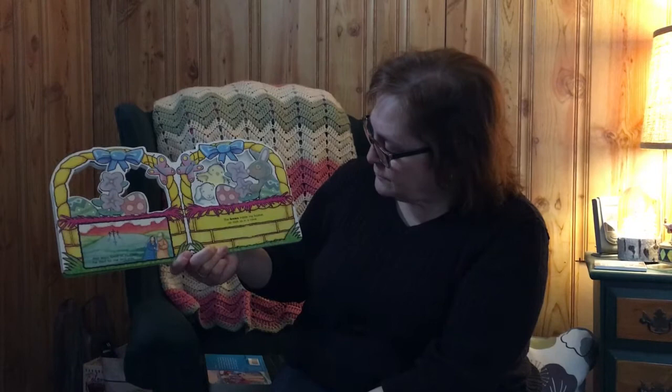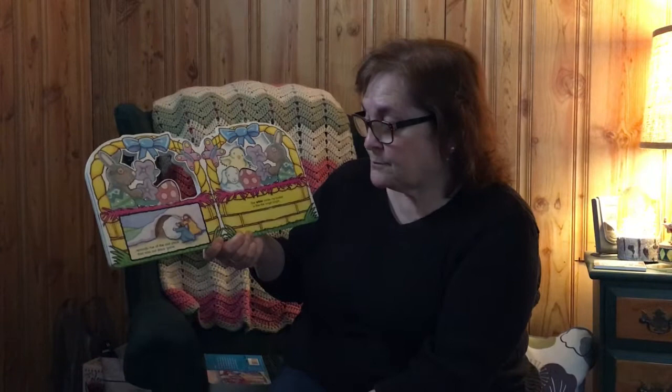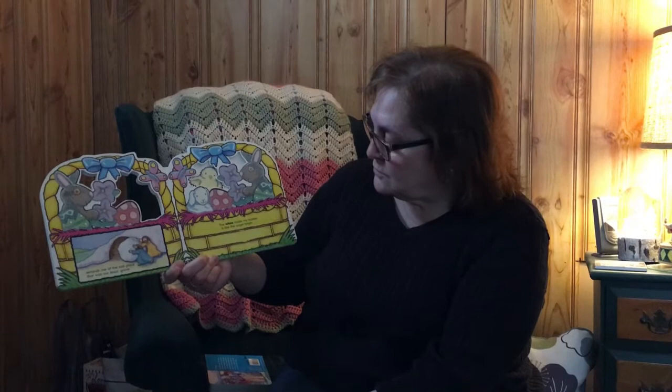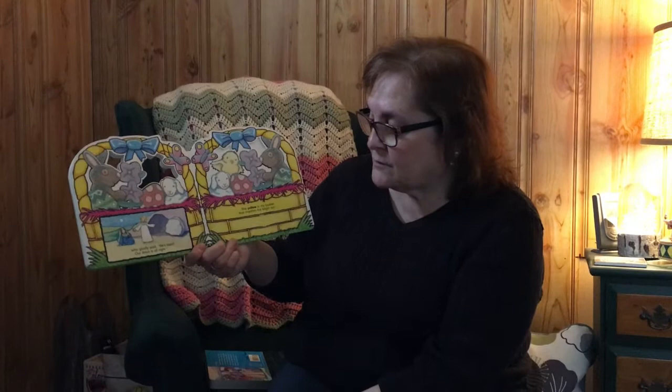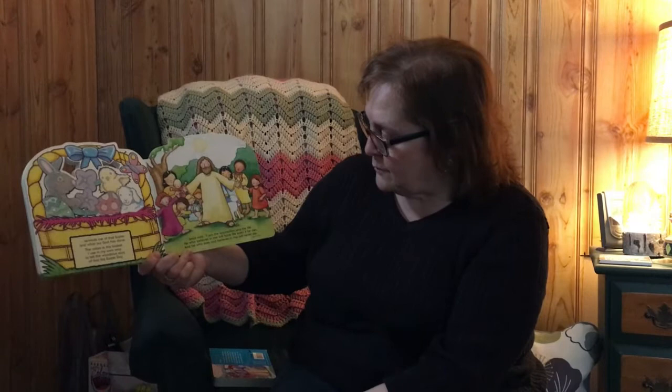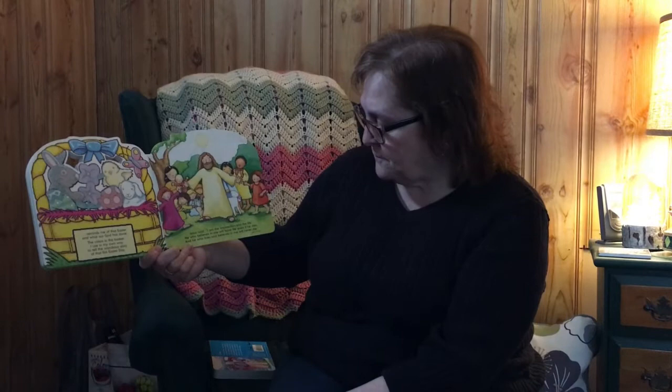The brown inside my basket, as dark as in the cave, reminds us of the sad place that was our Jesus' grave. The white inside my basket is like the angel bright, who gladly said, he's risen, our Jesus is all right. The yellow in my basket that matches the bright sun reminds us of that Easter day and what our God has done. The colors in my basket I use in my own way to tell us the wondrous story of that first Easter day. Jesus said, I am the resurrection and the life. He who believes in me will have life even if he dies. And he who lives and believes in me will never die.